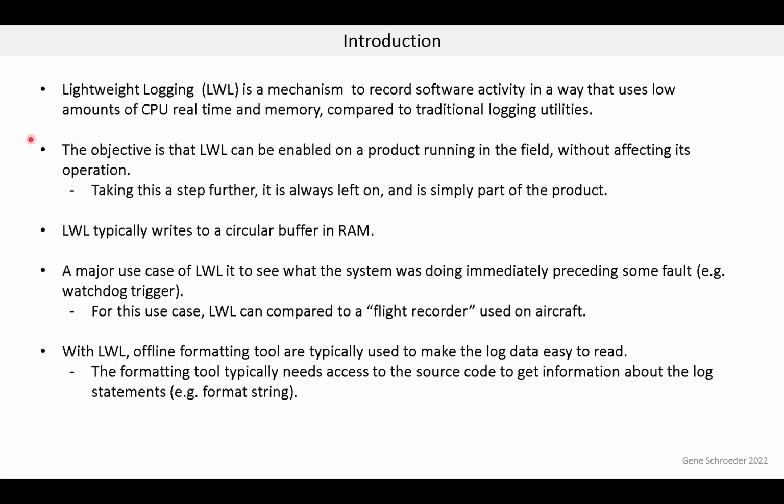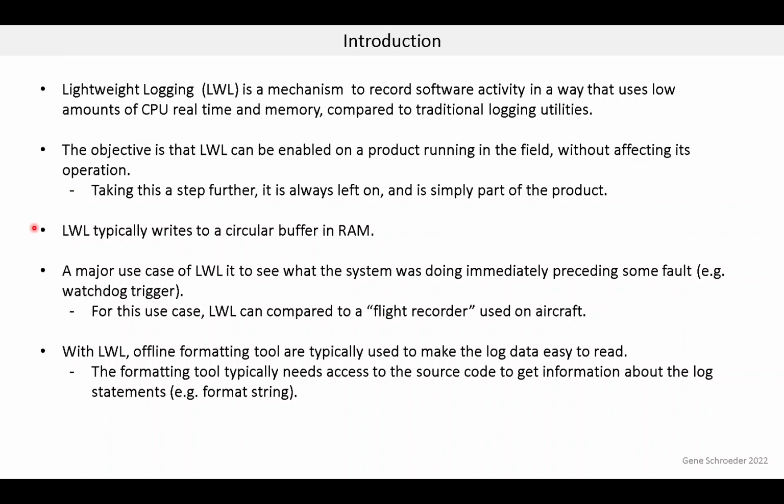So the objective of LWL is that it can be enabled on a product running in the field without affecting its operation. Now, this is not the case with traditional logging, where you often have to be extremely careful with using it on a live system. So taking this objective a step further, we would like to have it enabled always. So it is simply part of product operation. And this is the key. You never know when you want logs, so the ideal case is you always have them enabled.